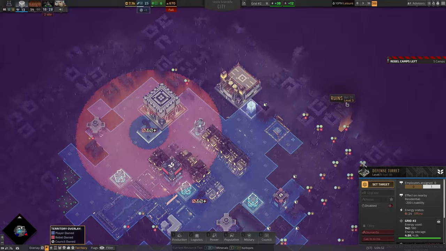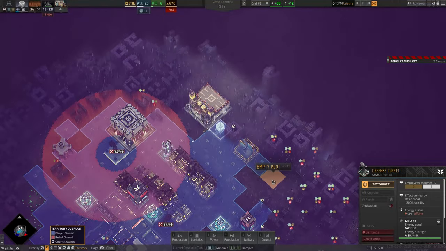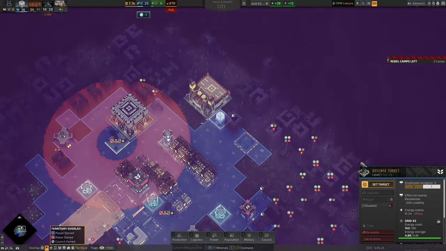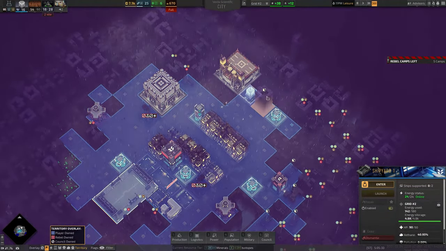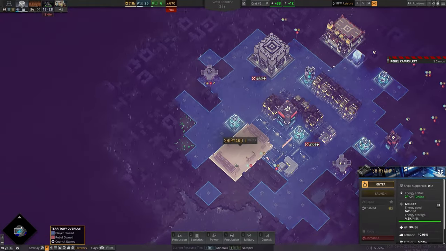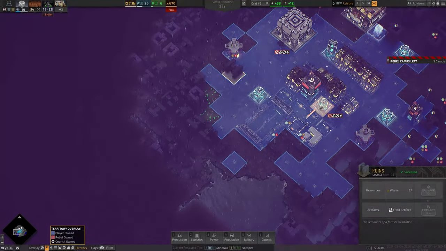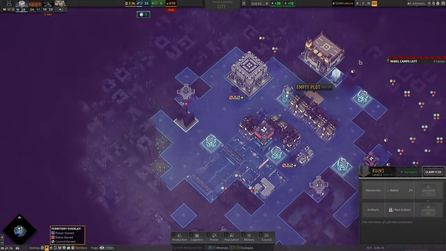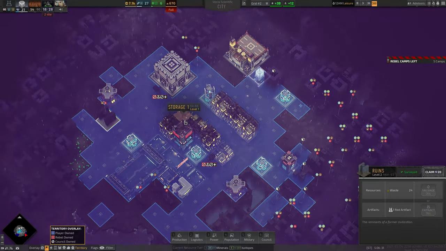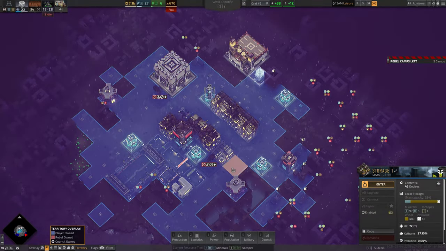But I am betting on hopefully finding a node here. So let's see. But I absolutely need to get the ship working, because I guess even if we find... Okay, great. And we're out of trash.